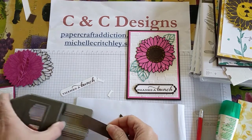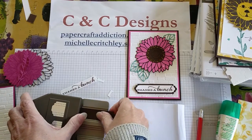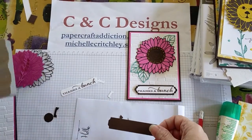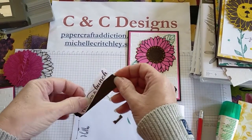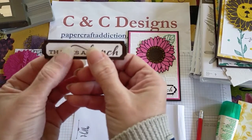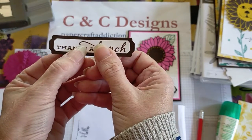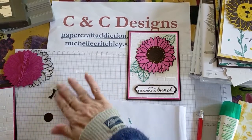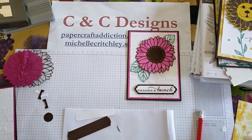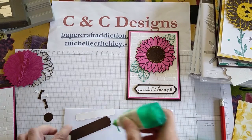And now I'll slide it in. Same thing. Make sure it goes all the way to the end. Cut it off. And now hopefully I've got my banner to have the same amount of gap on either side. Okay, so hopefully you've learned something about using that punch, if anything else from this video.